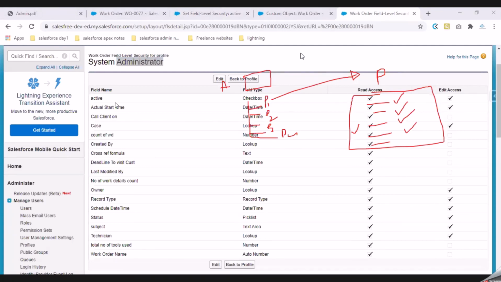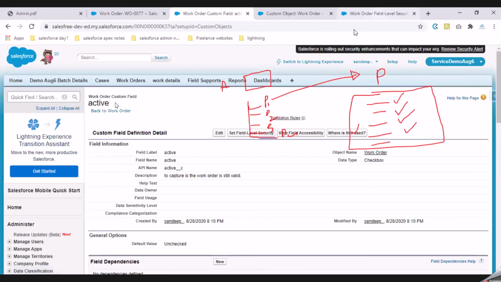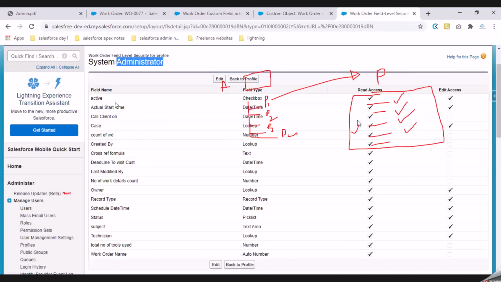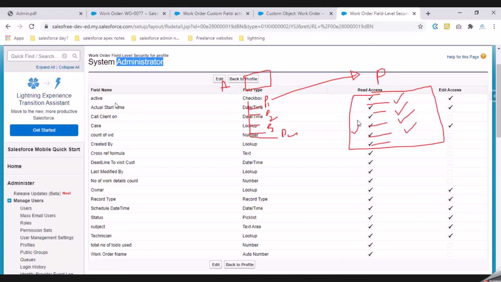So it depends on your scenario. If you are looking at a field creation and you want to decide this field needs to be displayed for profiles, you can go ahead and do the field level security from the field. And if you are not looking at this particular scenario but you want to decide which fields need to have access, which fields need to be visible for a given profile, you can do that. Alright. It depends on what you're dealing with. If you're dealing with a field creation, go ahead with the first approach where you create that field and give access to all the profiles that need access to it.